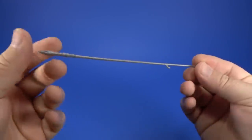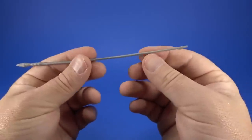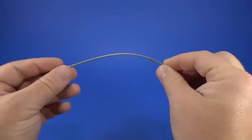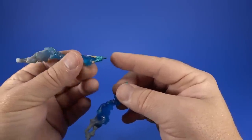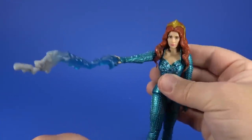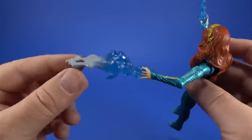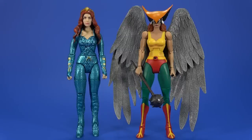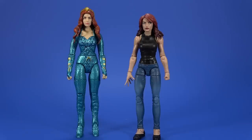For accessories, remember when I was talking about Ocean Master getting that plain Jane spear? That's what Mira got. Yeah, there's some sculpt to it — a little wrap right here, the head of the spear, a kick-out detail, and the end has kind of a hook to it. You can see the DC copyright right in the middle of it, and because of how thin it is, it is a little bit flimsy. But the cool things are these water effects hands they gave her — maybe this is why she didn't get a hinge in the wrist. You take the hand, pop it out, and pop the water hand in. I really, really like that. The pegs are a little bit small, a little scary when you pop them, but it's a neat translucent blue effect with some gray overspray and a painted hand. For comparison, here she is with the DC Universe Classics figures and the Marvel Legends Mary Jane.